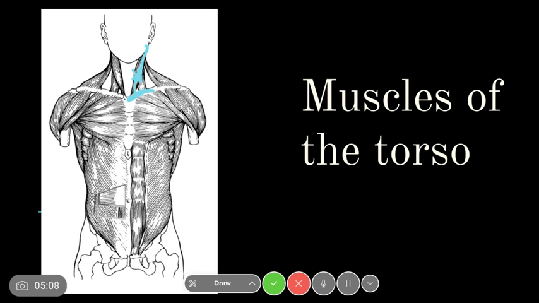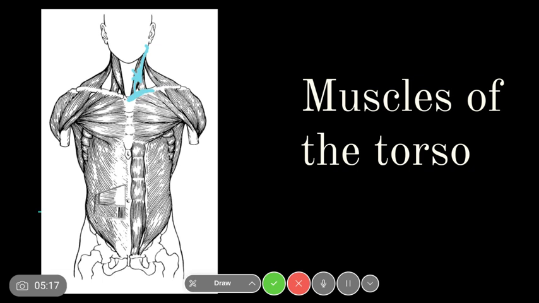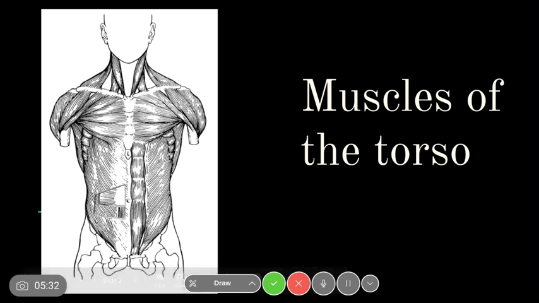So the next one that I wanted to look at was the deltoid. Its origin is the lateral third of the clavicle, the acromion, and the spine of the scapula. So it's up in here, and you can see that within this picture. You can see the different areas that it attaches. Next you have your insertion point, which is the deltoid tuberosity of the humerus. That's kind of easy to remember because it's the deltoid tuberosity.